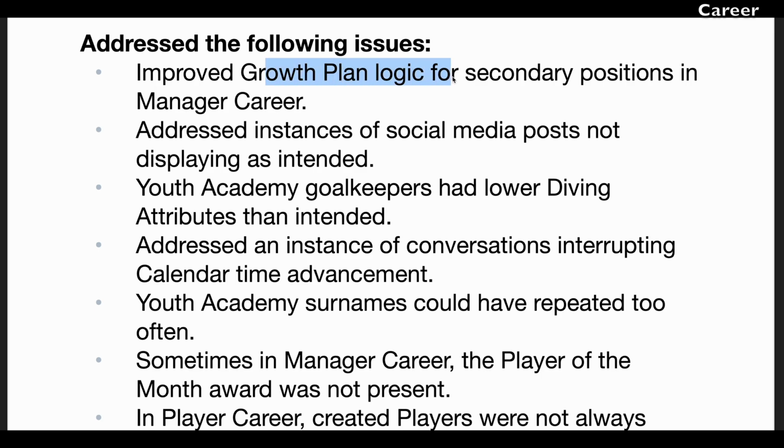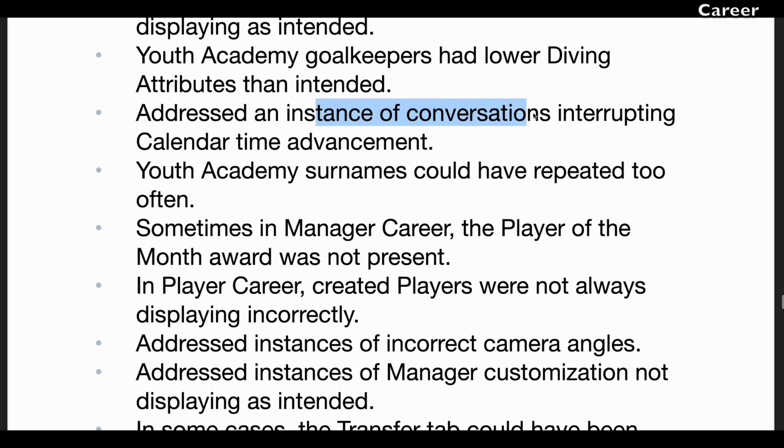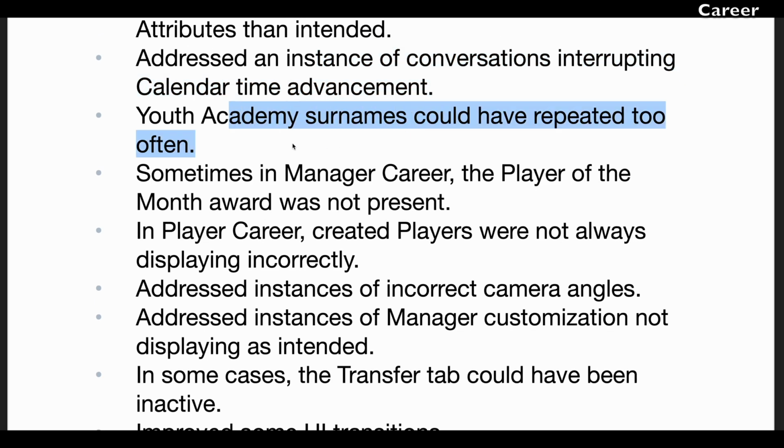Improved growth plan logic for secondary positions in manager career. Addressed instances of social media posts not displaying as intended. Youth academy goalkeepers had lower diving attributes than intended. Addressed an instance of conversations interrupting calendar time advancement. Youth academy surnames could have repeated too often.